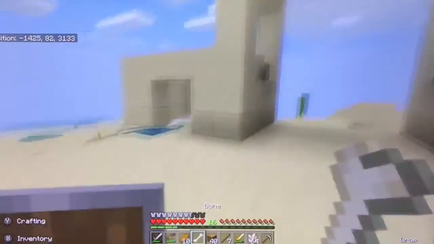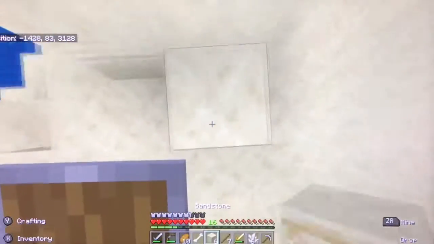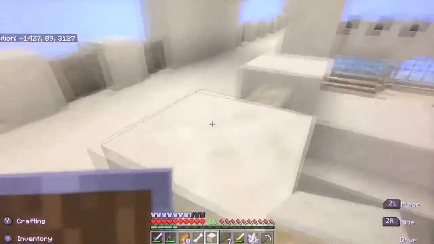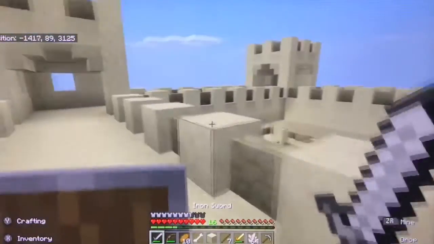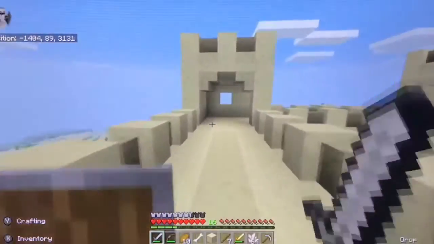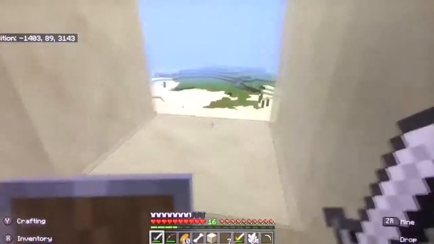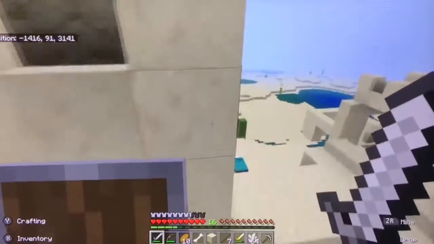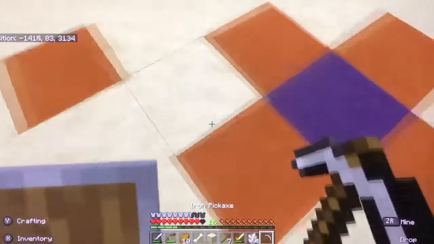Anyways, if we come right over here, build up to this, get on top. We can take a look. Honestly, I really like this. I really like this design. As I was saying, it's more open. I wanted it to be like a little siege tower slash... I'm not exactly sure what I went for here, but I went for something.